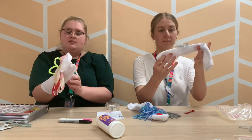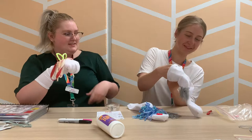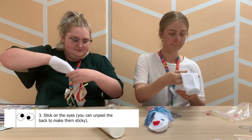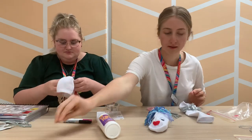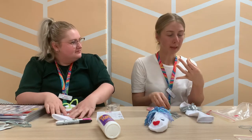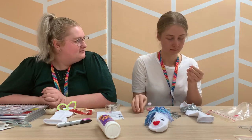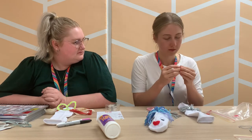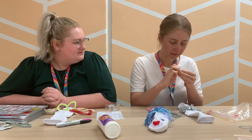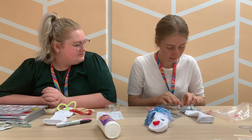My person now has a bow — so cool! Next up on our instructions we have eyes. In your pack you will have some sticky eyes, so you can just unpeel the back and pop them on. This might be a little bit hard, so you can get an adult to help, or you could use glue and pop them on.